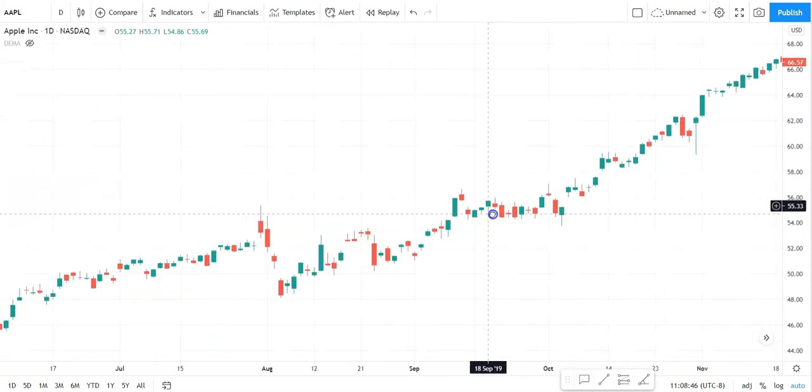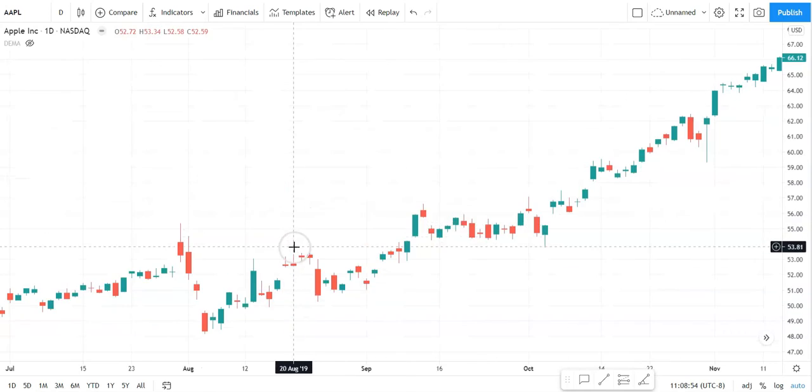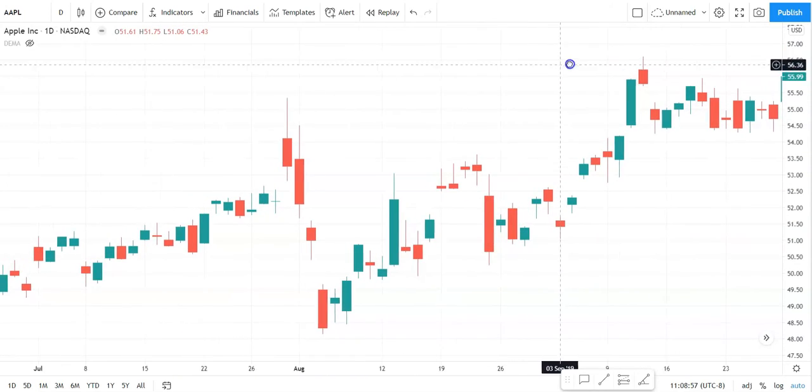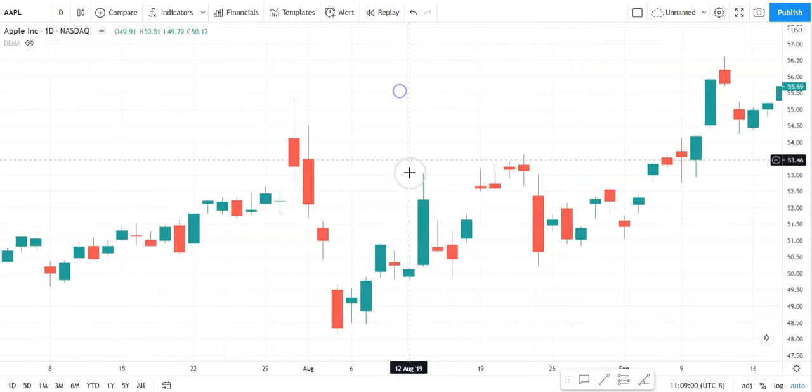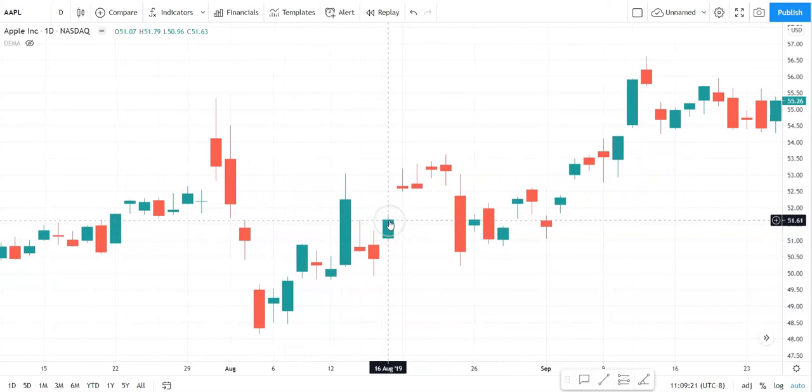Now the next thing you'll notice with candlesticks is sometimes there's gap ups and gap downs. So you can see in this instance, we closed here, and then the next candle, we opened way down here. Price came up, came back down, right? We opened, we closed, and then we opened. That's called a gap down. Here you can see we closed here on this candle, and then we opened up here. That's a gap up.